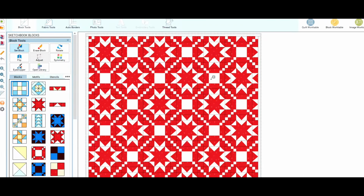Now in this particular rendition of the quilt, I made my blocks at 10 inches, and then I essentially put a border around them, and I made my squares smaller. And I like this fine, but I wanted to do a little something with this block here, so I tried something a little bit different.